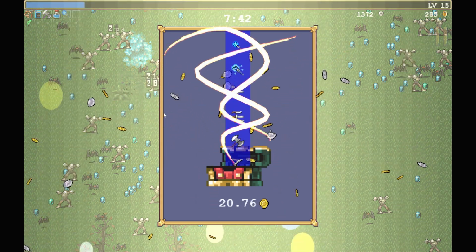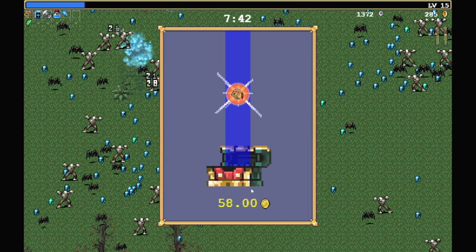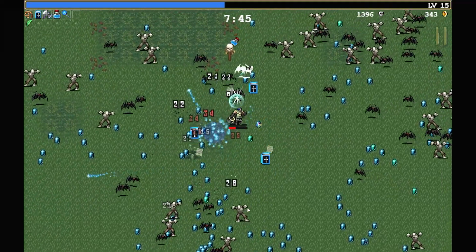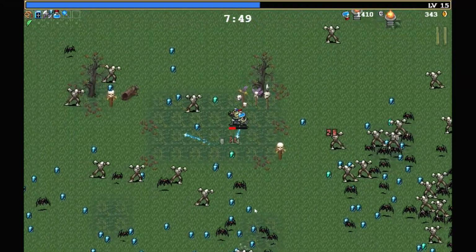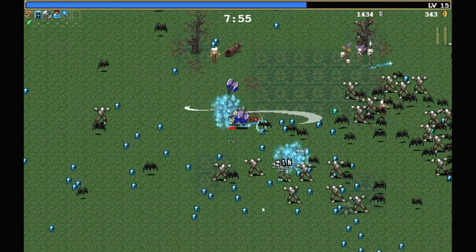I really would like more Bible upgrade or wand? Bible or wand? Whip. Whip is kind of okay-ish. Not really what I'm looking for, though. Five extra damage. The whip is all right. Oh, man, they're getting numerous. They are getting numerous.